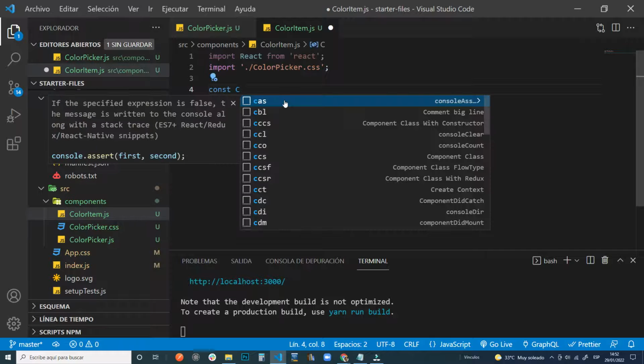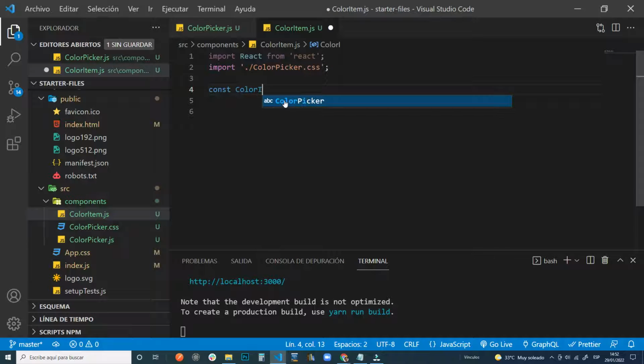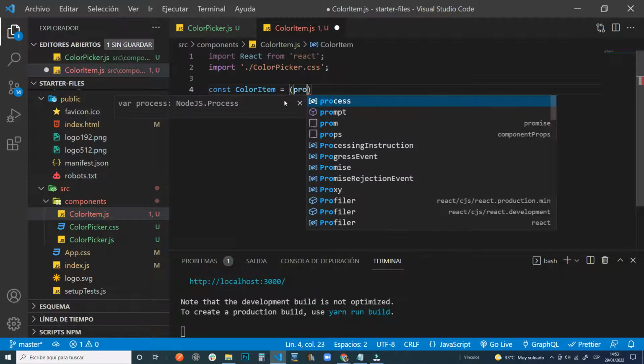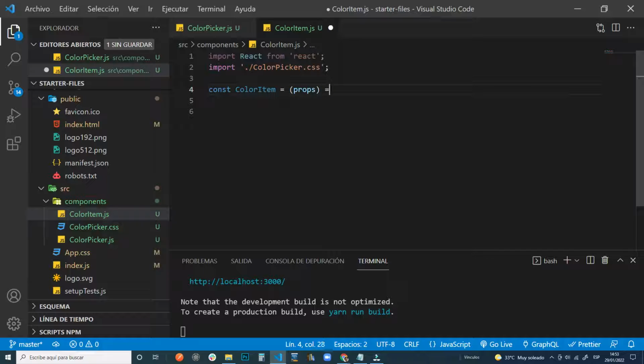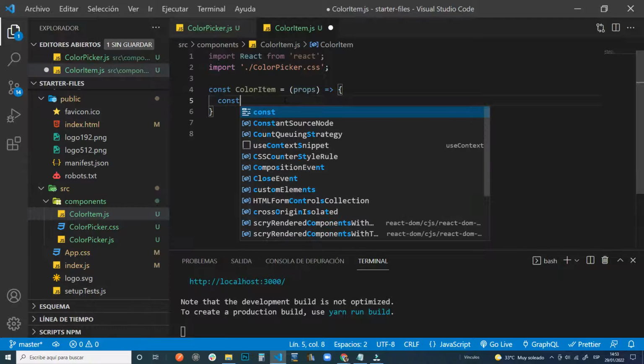So ColorItem, and we are going to use some props here. So I'm going to name first the props that we want to use.